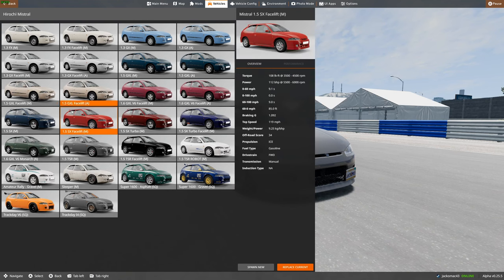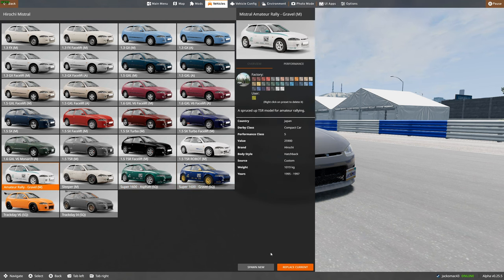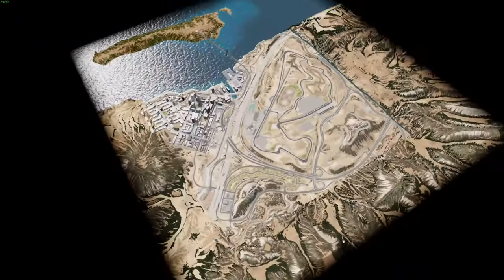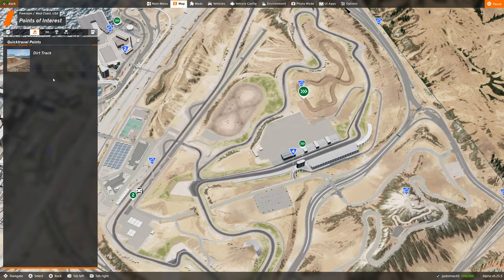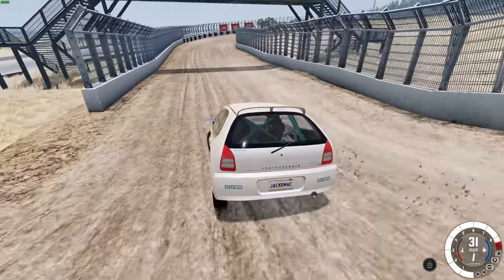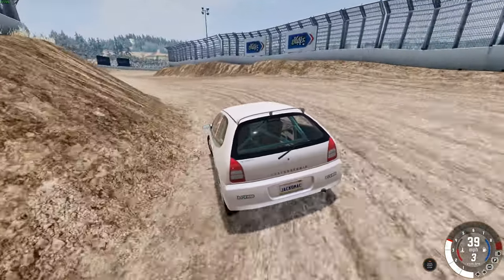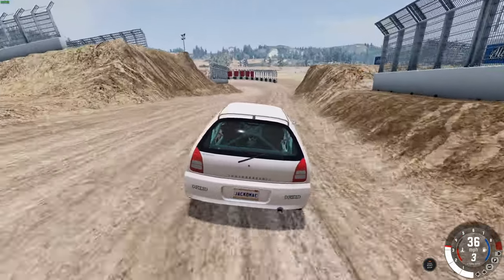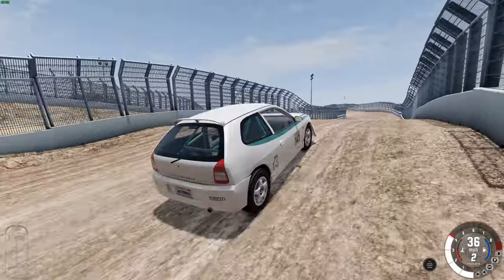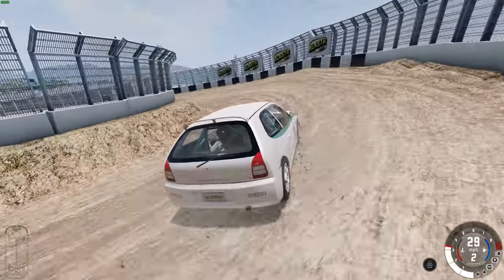For the final couple of variants — the rally ones. We've got an asphalt racer, asphalt rally car, gravel racer, or the amateur rally. A spruced-up TSR model for amateur rallying — let's try that. I love it because it's got the VTEC engine. The dirt track will do. Pretty good tyres for this kind of dirt. It's slightly rattly at low RPM. We have got a roll cage — we should be okay over the jumps. Rally cars should be able to handle the jumps.